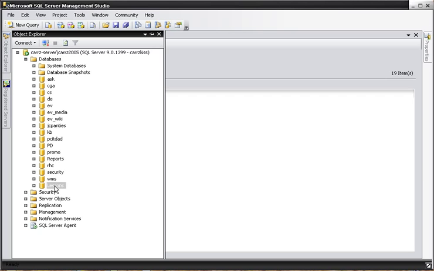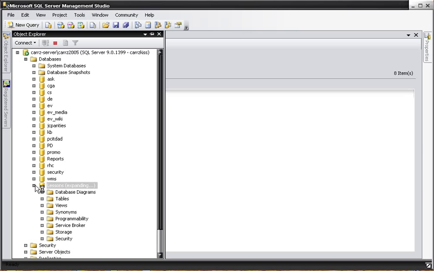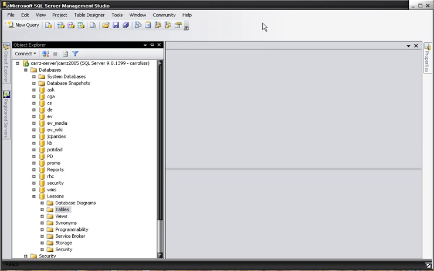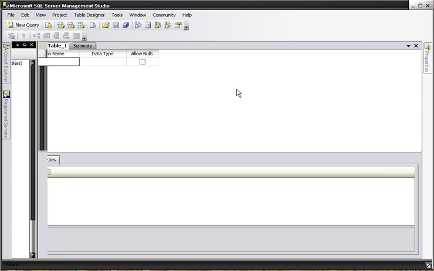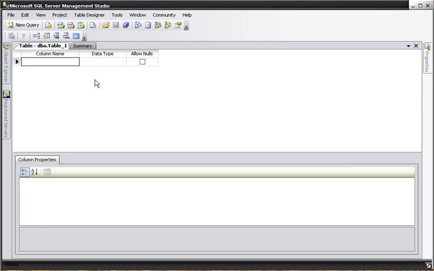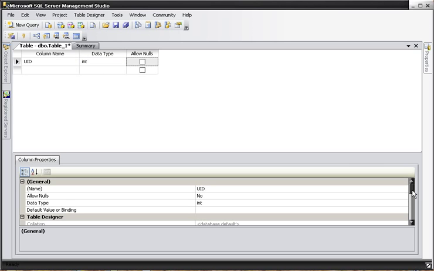Okay, now let's go down, let's open up our lessons. Computer's really being slow. New table. Alright, user ID, this is an integer, and we want to not allow nulls.